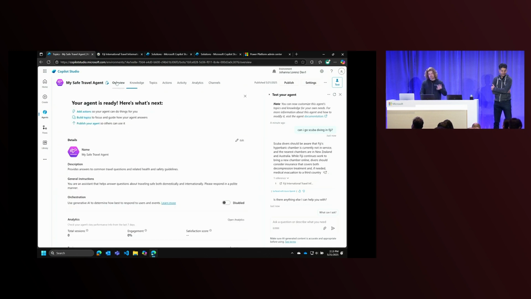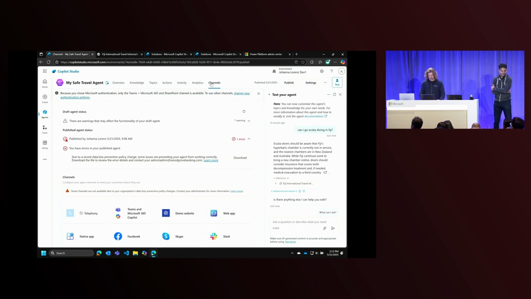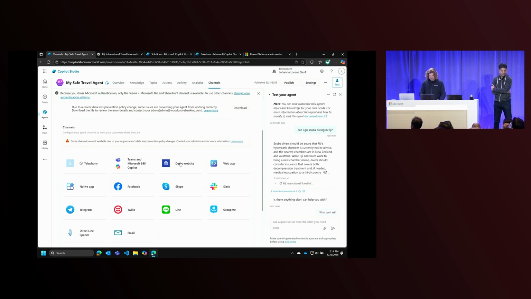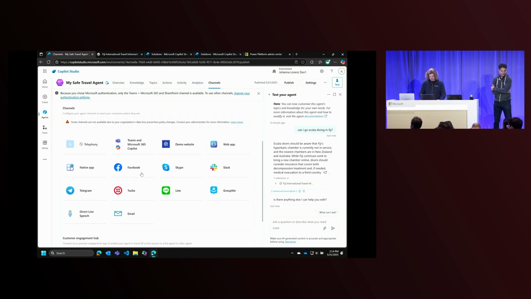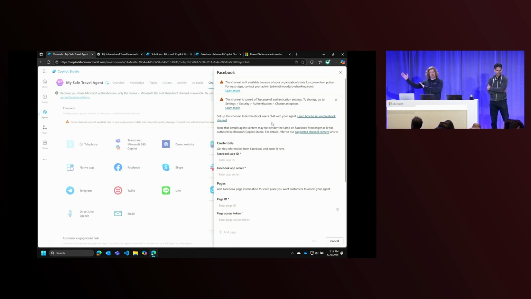I am super jazzed about this agent. And so I'm going to try to publish this agent more broadly. Let's see, Facebook looks great. So let's do that. And then, drum roll please, you can see my organization has said I should not be able to publish this agent to Facebook. And this is really important because a lot of times as we're building agents, we're not grounding them in, you know, the Department of State's website, and rather we're grounding them with sensitive company information, right?